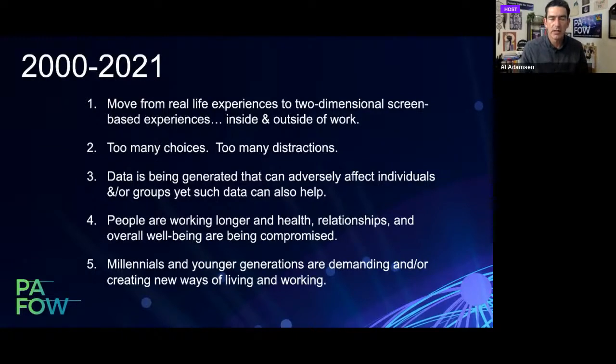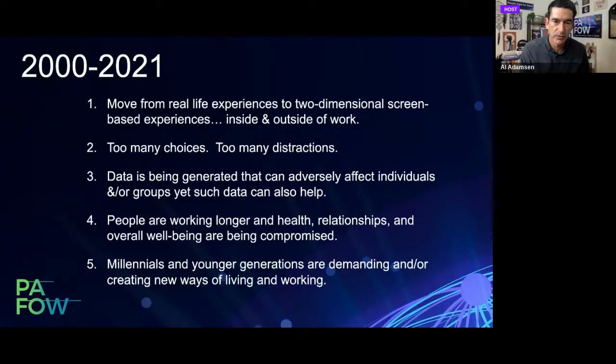Well, we've moved from these real life experiences like in a Disney theme park, although that still happens, to these two-dimensional screen experiences, with our phones here, where we have software that we're playing with. And the thing that is really key to think about is these experiences, by and large, are designed for a specific purpose. The number of personas, although there are an infinite number, is not as complex as designing an employee experience, which is dynamic, with multiple facets and multiple factors influencing an individual's response to work. And I'm going to get to that in the second segment.